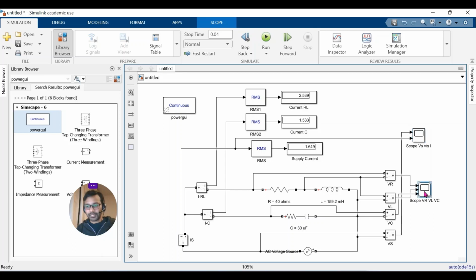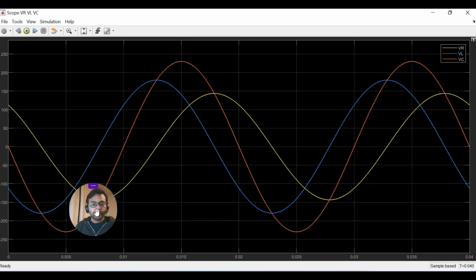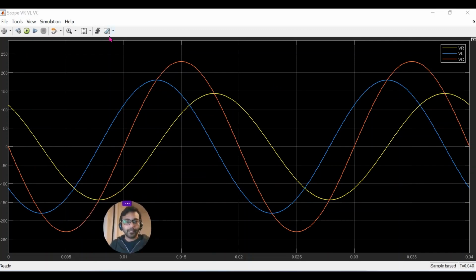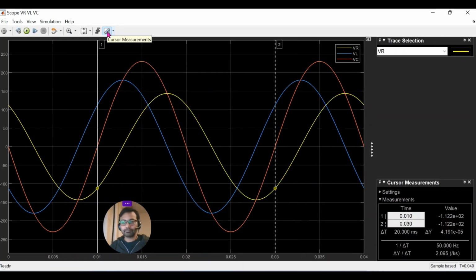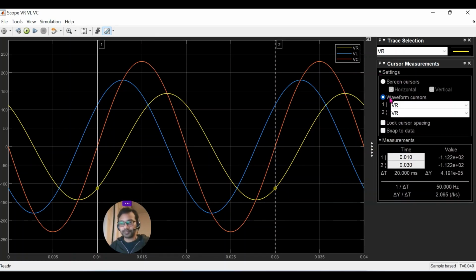Now let's have a look at the VR, VL and VC, that is the voltage across all the components: resistor, inductor, and capacitor. Again we can use the current measurement, and we can measure the phase difference.